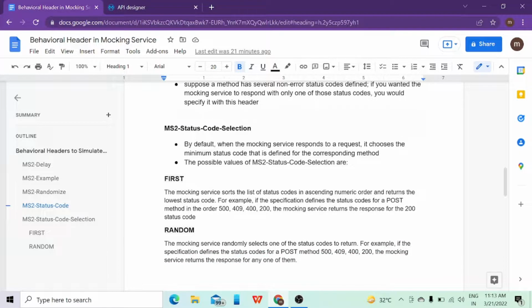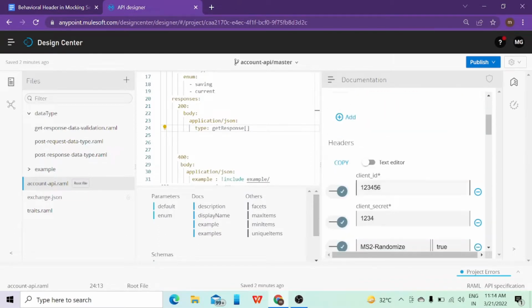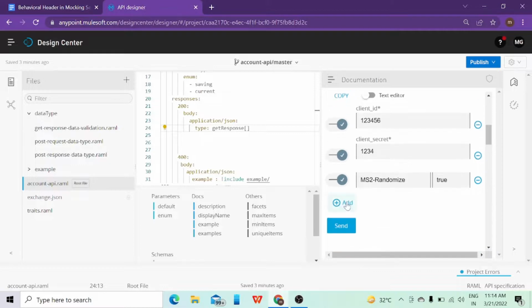Now let's say we just want to get a random response, and we don't want ascending order. Then we can just set it to random. For this, we'll write here ms2-status-code-selection, and here I'm going to give random.